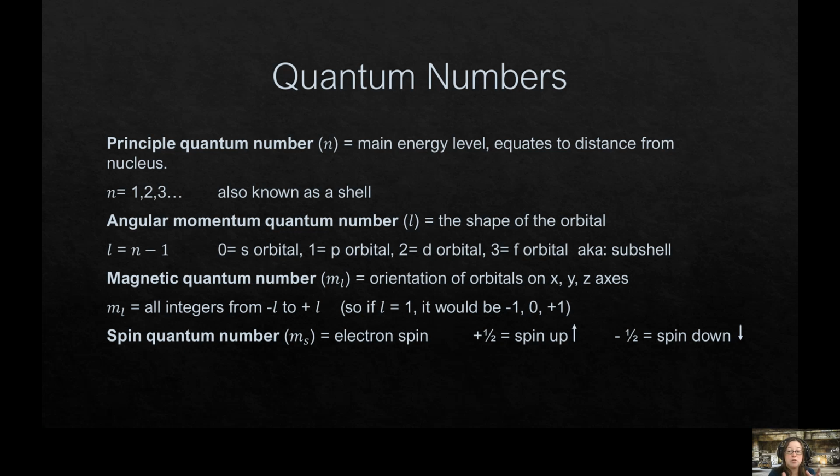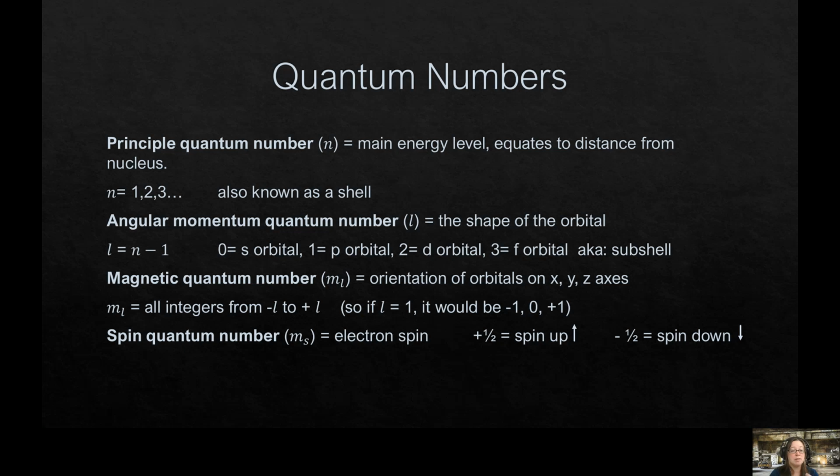So each of these numbers drill deeper towards a specific electron. Think of this as like the electron's address. Different types of notation use some or all of these numbers to describe the electron configuration of a specific atom. Everything will always have the principal quantum number, that's the shell. Every kind of notation uses that because it's really important.